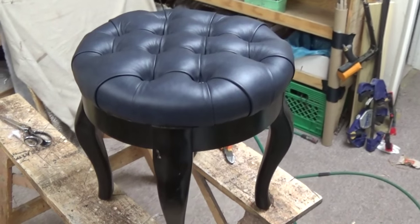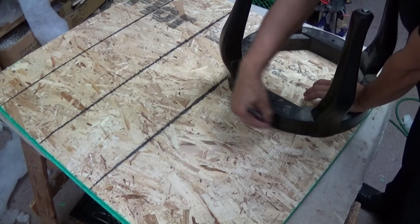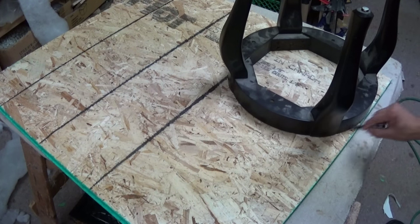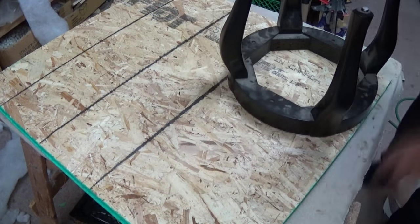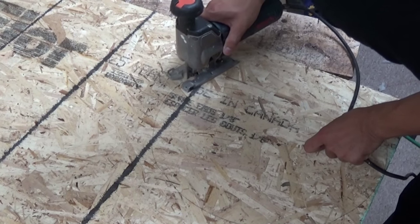Today I'm going to show you how to upholster a seat for a stool, tufted style. Now I'll be marking exactly around the wooden frame. Now I'll be using a jigsaw to cut out the wood.